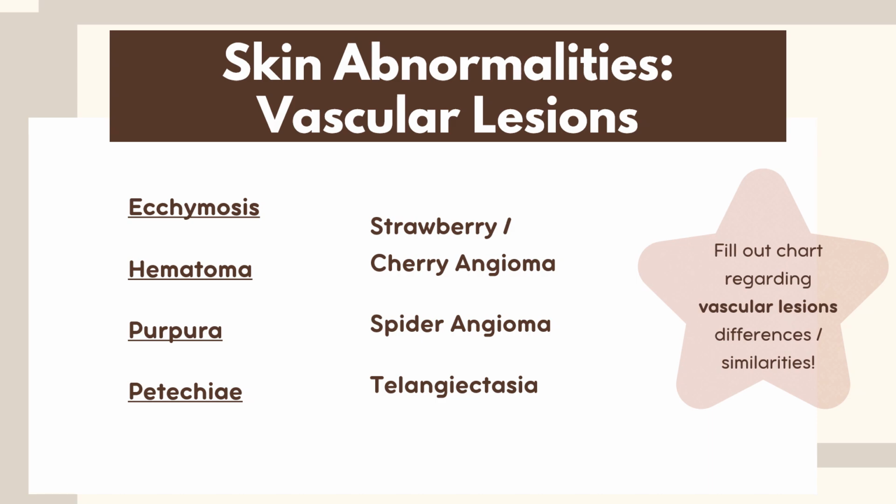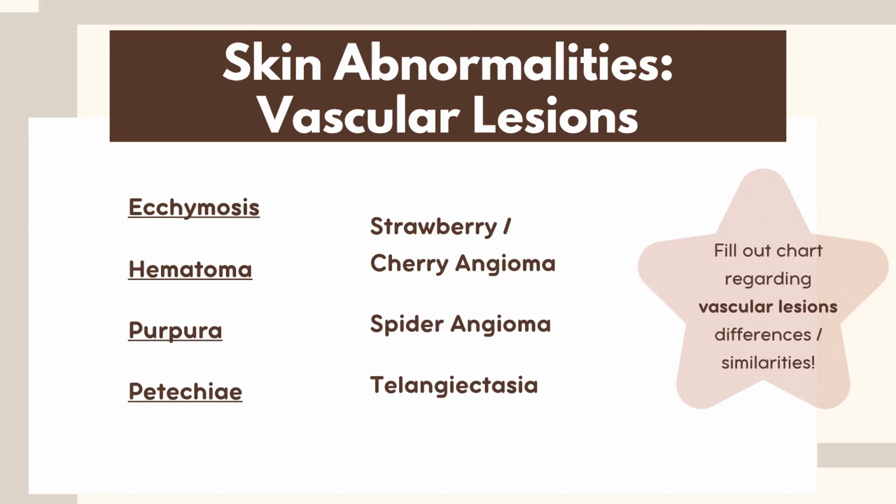or bruising. A hematoma, that's going to be a localized collection of blood. It's going to create a more elevated appearing ecchymosis, and that's typically due to trauma. Purpura, that is going to be a larger petechiae, and it's non-blanchable, typically seen with vasculitis or clotting disorders.